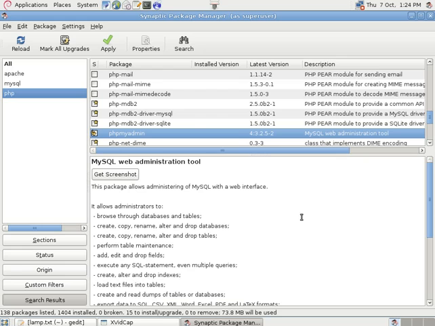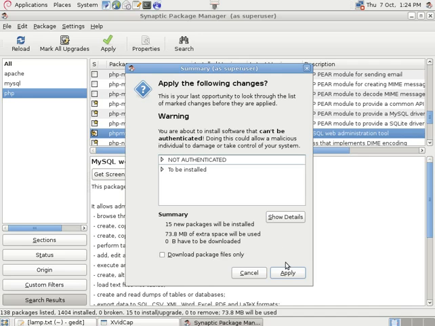We've selected the 4 programs we need, and the Synaptic Package Manager has told us which other packages will be installed with them, so we can now click on Apply. Click on Apply again.